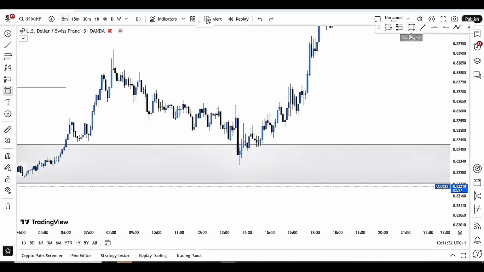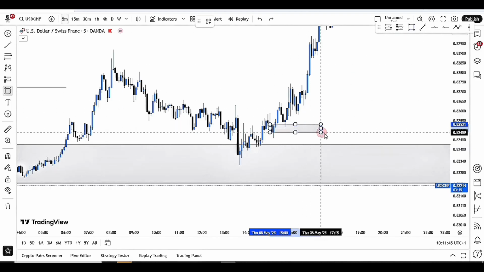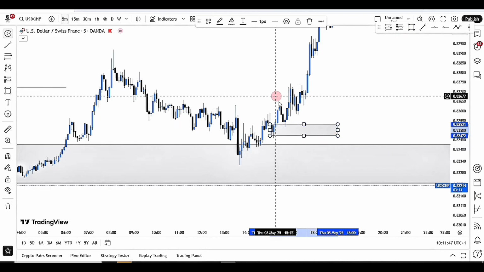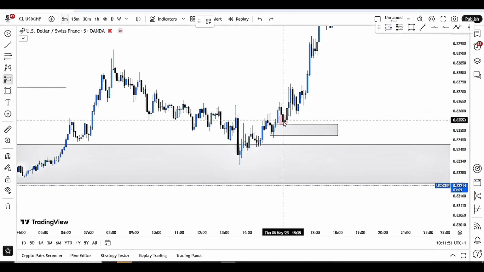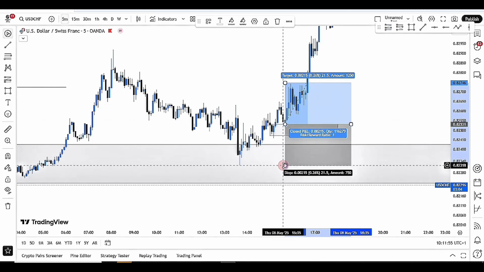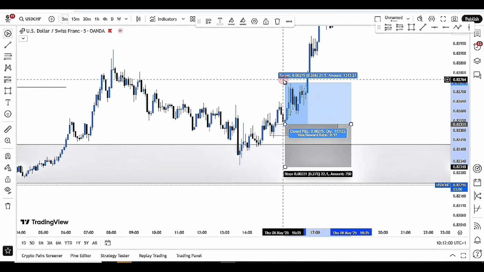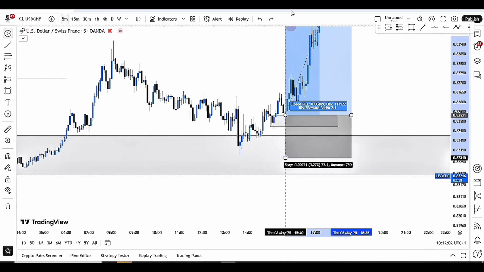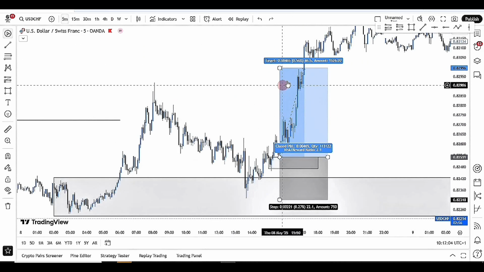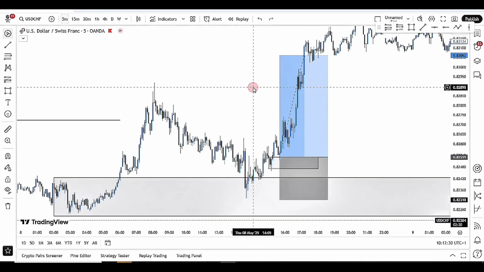After I've seen that zone, I'm going to map out the 5 minutes demand zone, then expect price to pull back for us to buy. So if I want to buy, I want to buy at this very level. Then my SL should be on this very low, and my target should be above. That's basically how to leverage well with the bullish structure. And let's move over to the bearish structure.